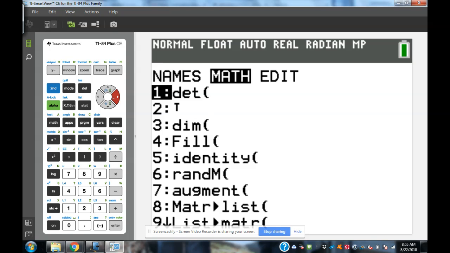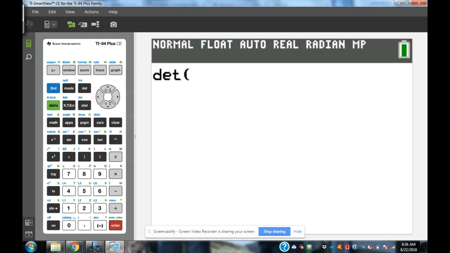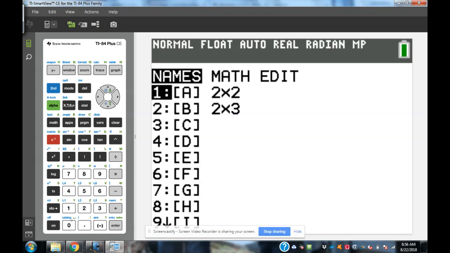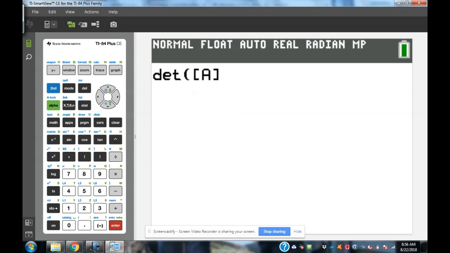That very first option is DET. That's a determinant. Okay, that's what that means. So I'm going to select that option number 1, and then I'm going to tell it what to take the determinant of. Second matrix. I put it in matrix A. And you don't have to close the parentheses, but I'm going to. And there I get the same 47 that I got by doing it by hand.